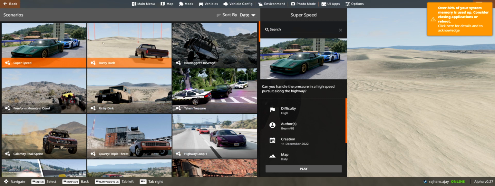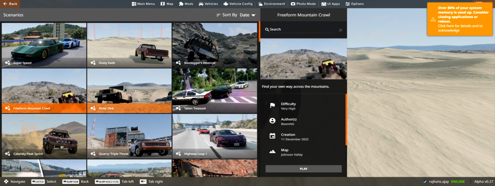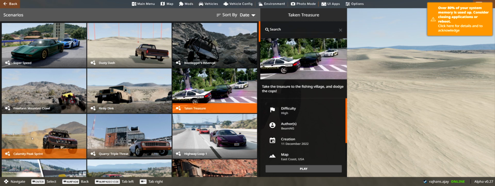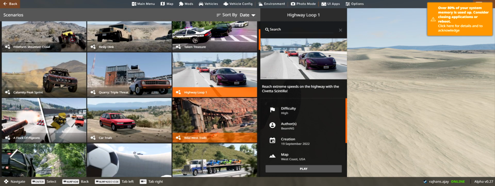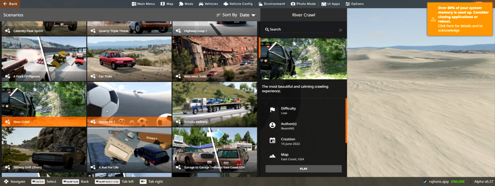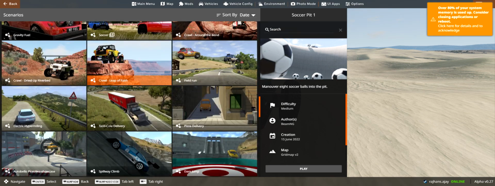Okay, Super Speed. Dusty Dash. Bootlegger's Revenge. Free from Mountain Crawl. Rinky Drink. Taking Treasure. Calamity Peak Sprint, Quarry, Triple Threat, Highway Loop Ones, and all of them. Yeah, and that's it. That's all I can find, so yeah.